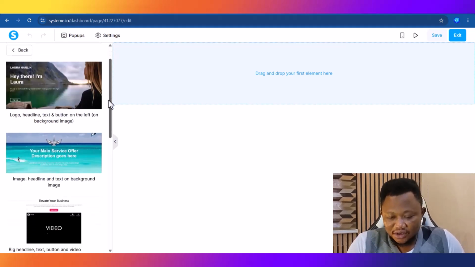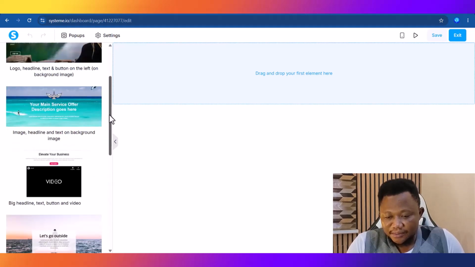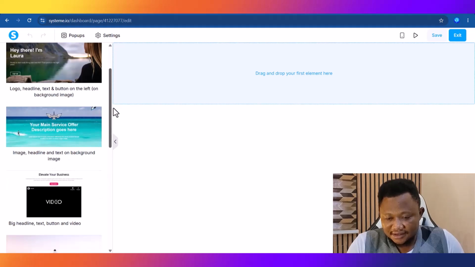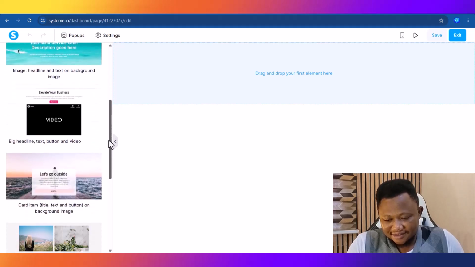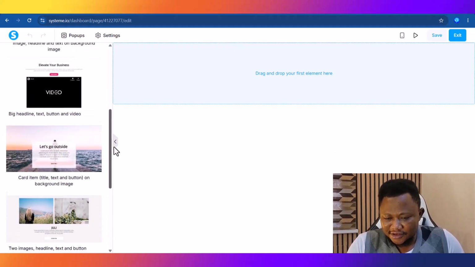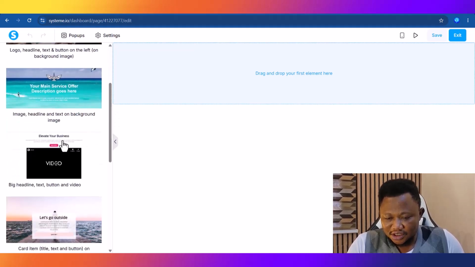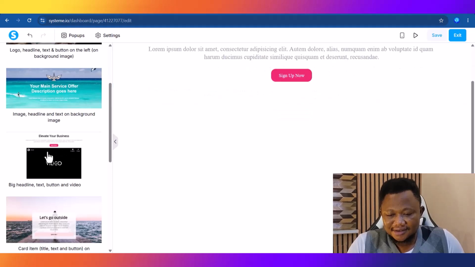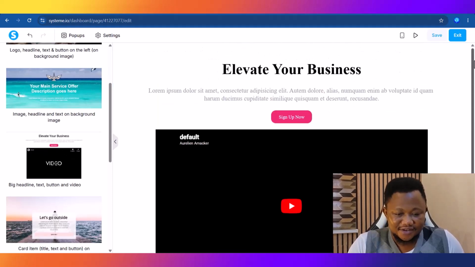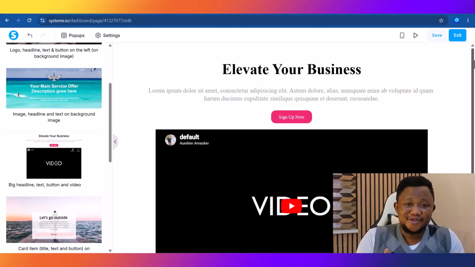So we can now go down this way and look for the one that kind of beats what we want to achieve, right? Very important. We can look at it, does it really beat what we want to do? There's one that beats it, which is this particular one with video. I like this one a lot. So this one has a title, and as well has call to action, and video where we will now feature our offer, right?